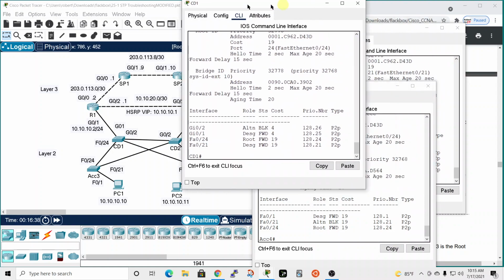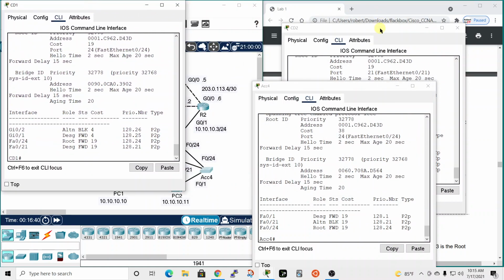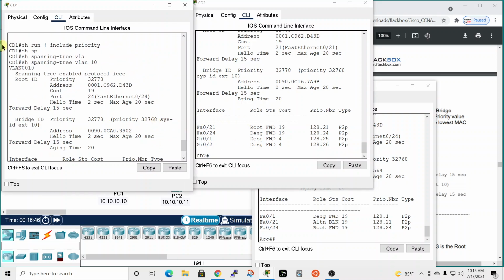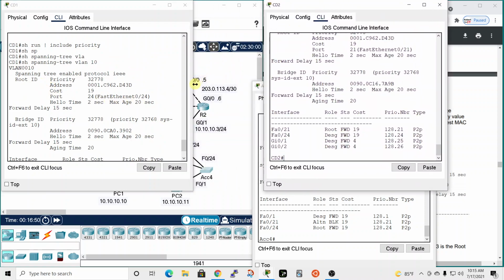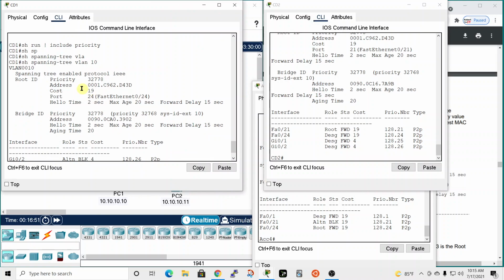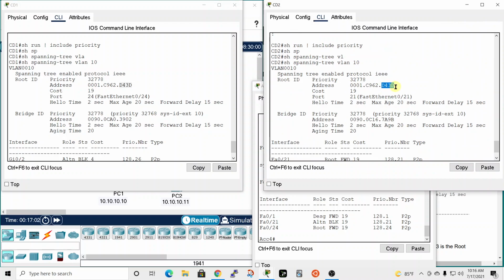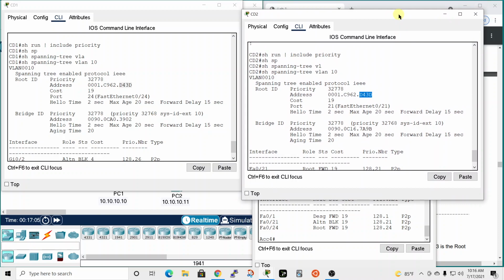So let's look at CD1 and CD2. And they are showing this over a little bit more. There we go. So the root is D4, D3. Yep, that's showing on CD1. CD2 is showing root as D4, D3, or D4, 3D. Yep, that matches. So those two match.